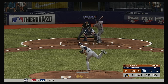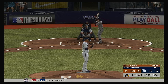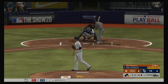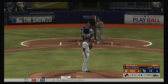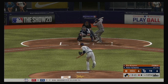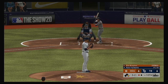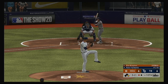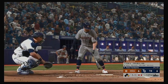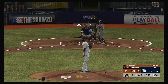The 1-1 pitch. There's a fastball well off the plate inside. Everything this guy throws moves, and that two-seamer has a mind of its own. Good eye to lay off the slider there, and he works it to full 3-2 here. Pretty easy pitch to lay off there, 2-2. Not even close to being in the strike zone. He made it easy for the hitter in that one. He froze him on the breaking ball that time.